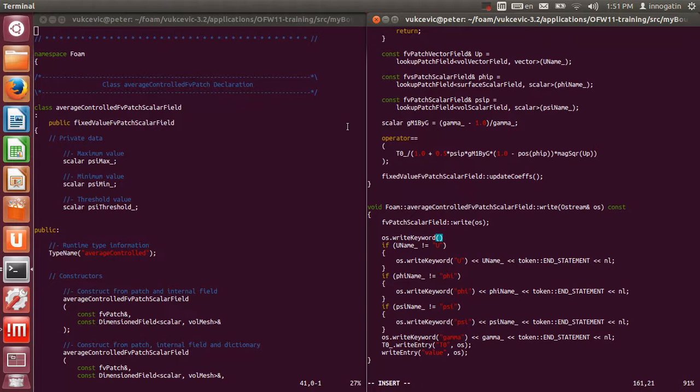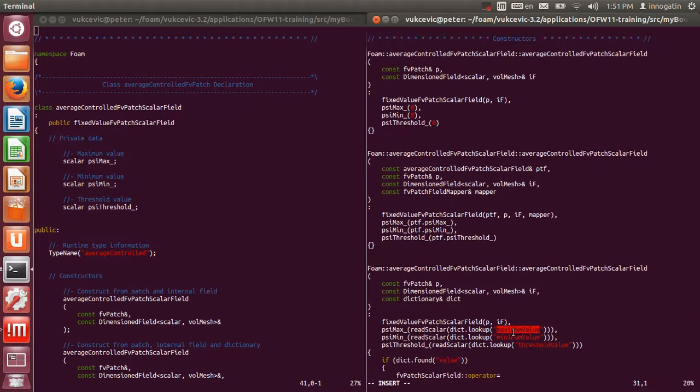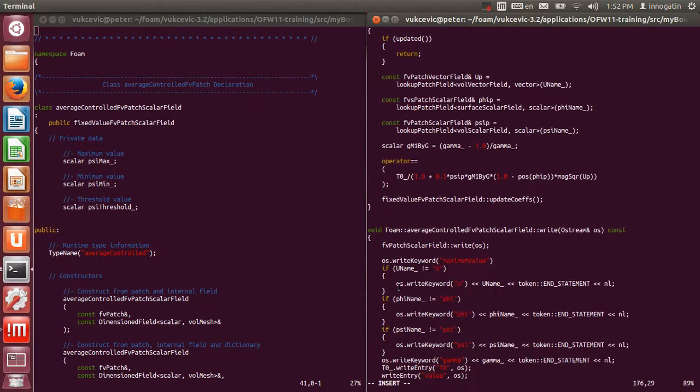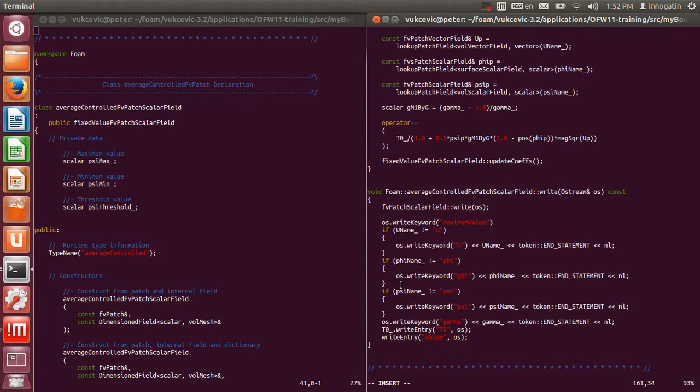So the first one was psi max. Actually it was maximum value, because in the constructor we are searching for maximum and minimum value. These are basically the names that are going to be looked up, and these are the names of the private data. So we need to specify the names that are going to be looked up.